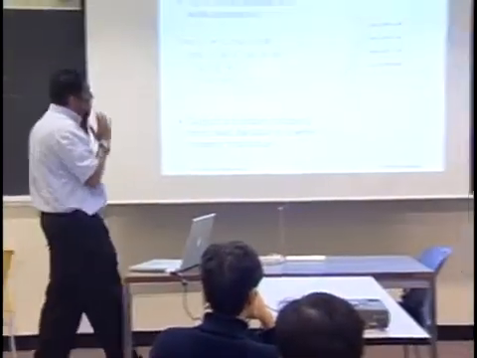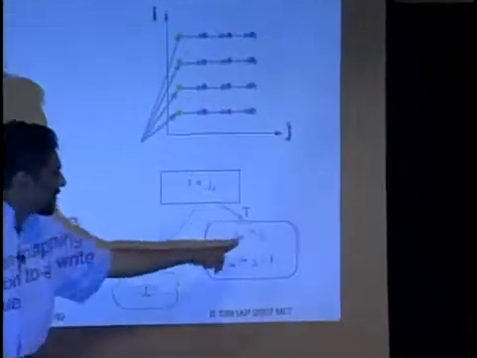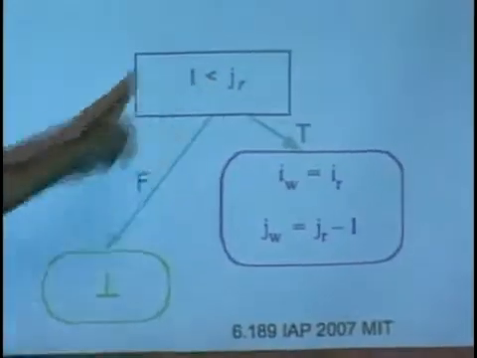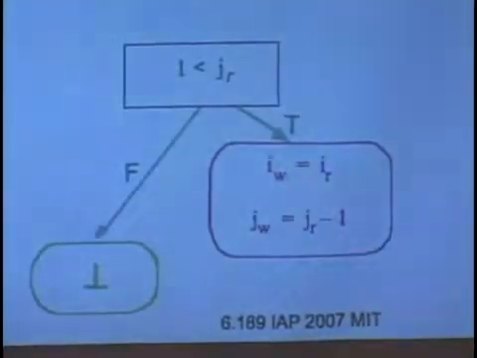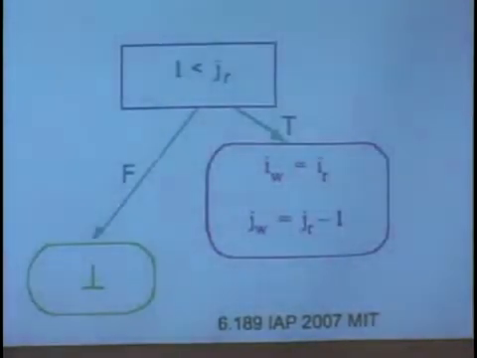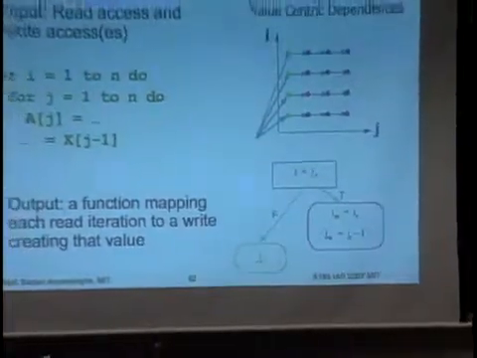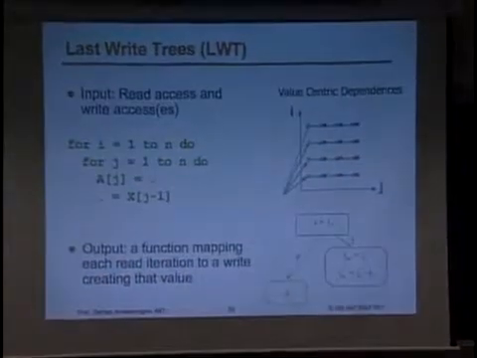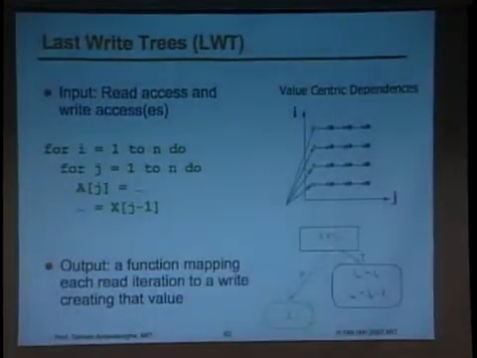So you can say if j is greater than 1, here's the relationship between reads and writes. Otherwise, the relationship means it came from outside. So I can say that for each different place. You can think about this tree being a lot more complicated tree. So for each part of the iteration space, I got data from somewhere else. So you get this function here.